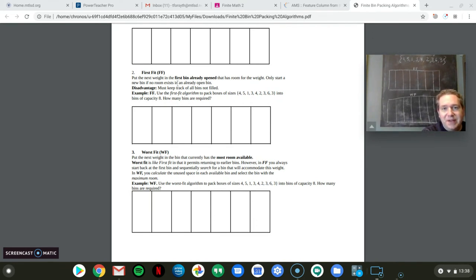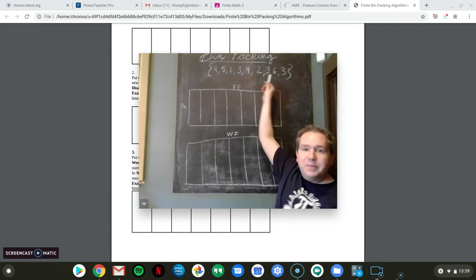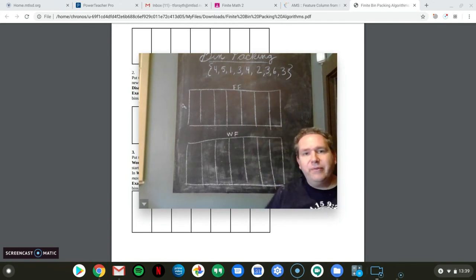So the first fit here, we still have a bin capacity of size 8, which, hold on, I gotta find my piece of chalk. So this bin can hold up to 8, right? These are, let me make this bigger. So these are the same numbers from your sheet up here. So those are 4, 5, 1, 3, 4, 2, 3, 6, 3.